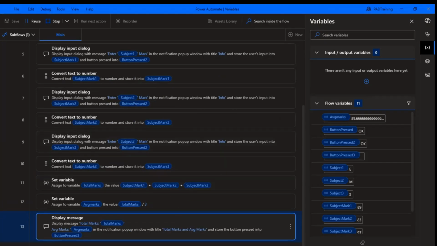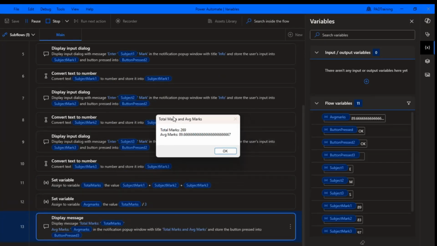If you look at this, we got the display message. It shows our total marks is 269, and the average mark is 89.666 and 87.